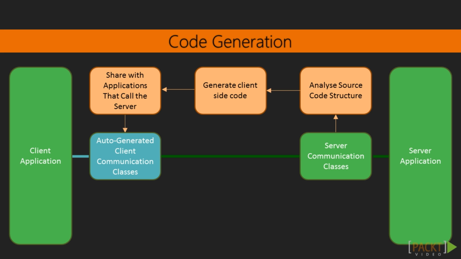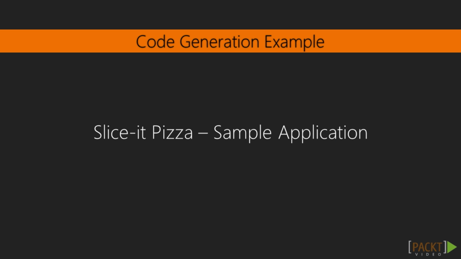Additionally, this information gives our client applications accurate information about how to call the server. That makes programming and working with this much faster and easier. Talking to the server is as simple as calling a method on a class that's already defined for us. An example of doing code generation can be found in the sample app. However, remember that the way of doing this is still very experimental and might have changed at the time you are watching this video. It's for this reason that I would recommend, in addition to taking a look at the sample app, that you look up this method online to see if there are better solutions.